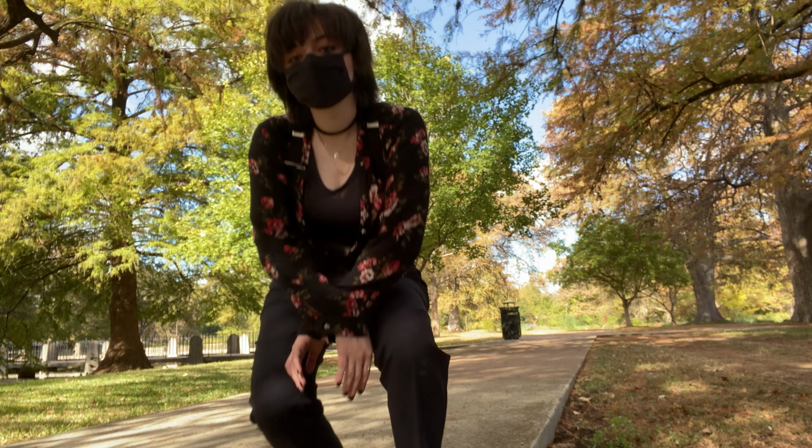Our first question is, what are some colors that match with maroon and gold? And so if you don't already know, maroon and gold are actually the colors of Texas State University, which I am a student of. So it's pretty obvious that maroon and gold already complement each other pretty well, and shades like black and shades of denim already match pretty much every color.